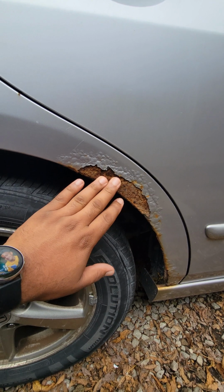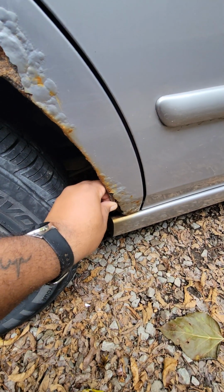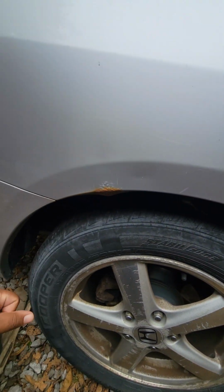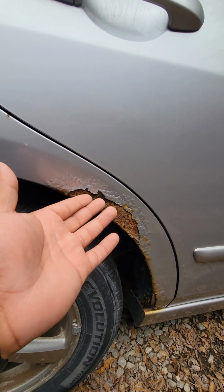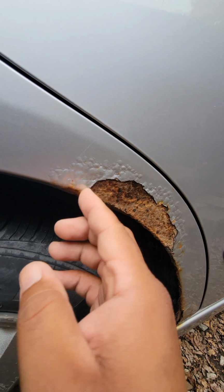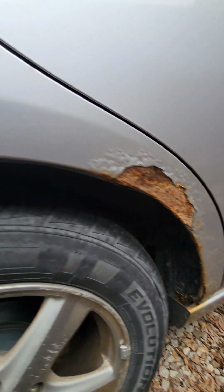Rust is cancer for cars and it spreads, unfortunately. So as you can see here, we got a lot of it here. This is very typical on Hondas. So let's just make it look nice. Call it putting lipstick on a pig. People get cut all the time from this stuff and rust, and you don't want that at all.